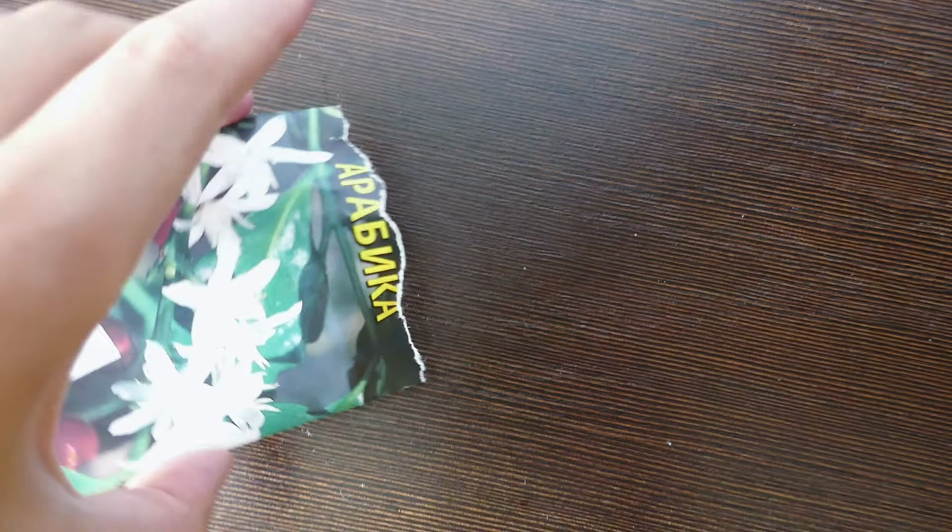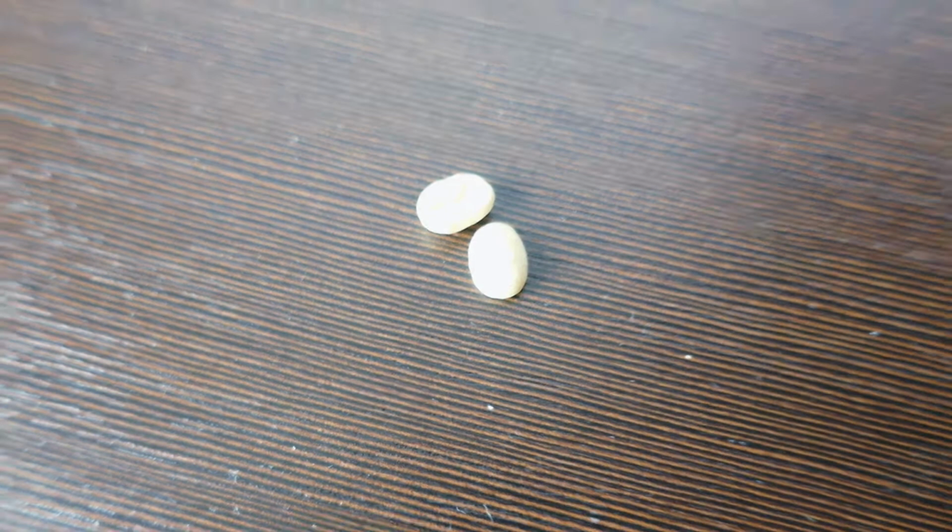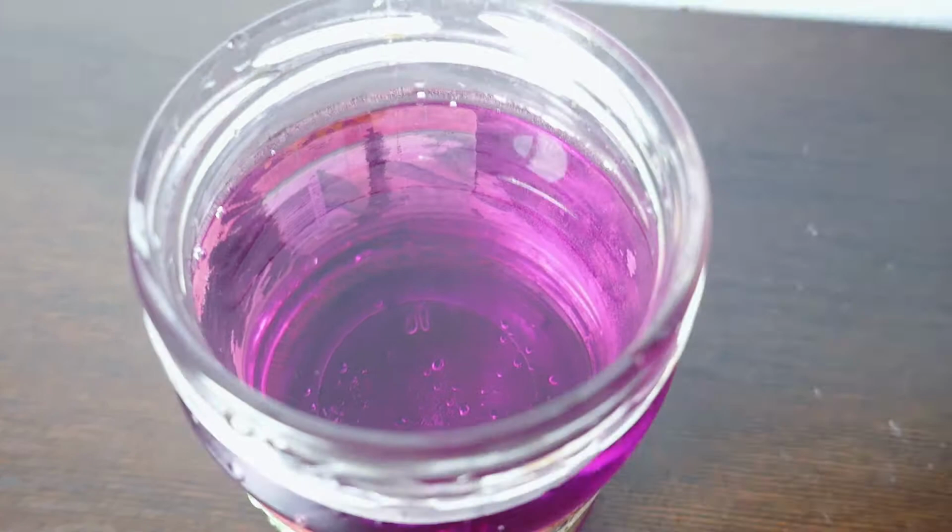I've been reading a lot about it, and they say that this type of coffee is rather picky about soil, about the conditions in which you're going to grow them. But it's one of the most common types of coffee, which is grown by other gardeners from different areas. There were two coffee beans only, so the chances of sprouting weren't very high.